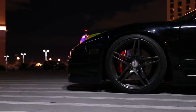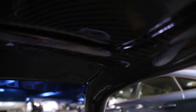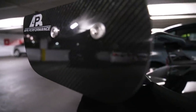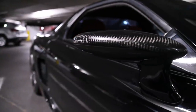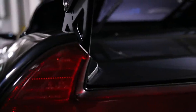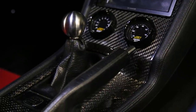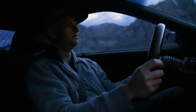He's got an insane amount of modifications on the interior here. There's a 12-inch sub right where the passenger footwell is. We've got carbon fiber all around here on the inside. Some really great accents and basically, he built himself his own supercar. I mean, this is a one-of-a-kind car. There's no other NSX like it. But let's give it a little boot here.